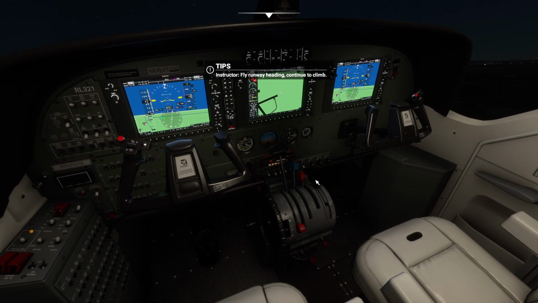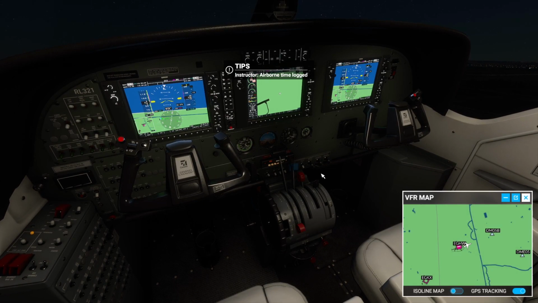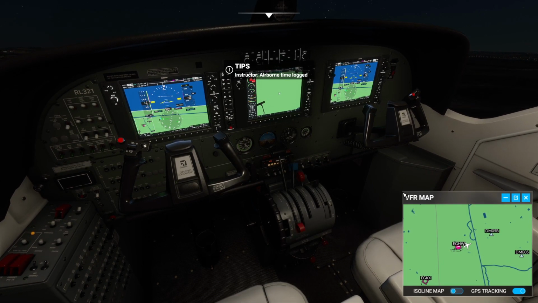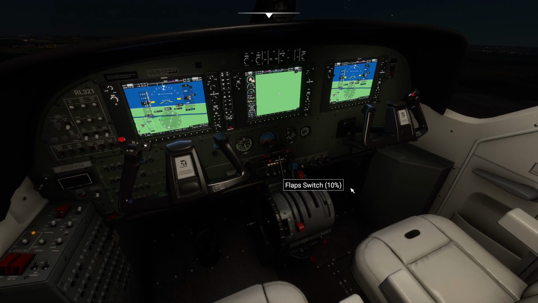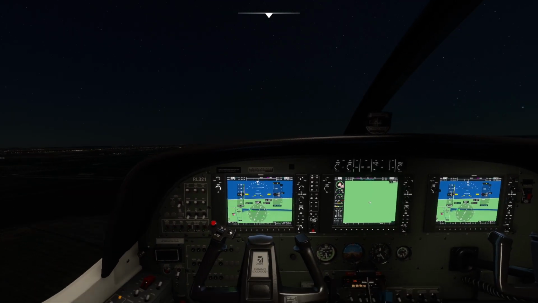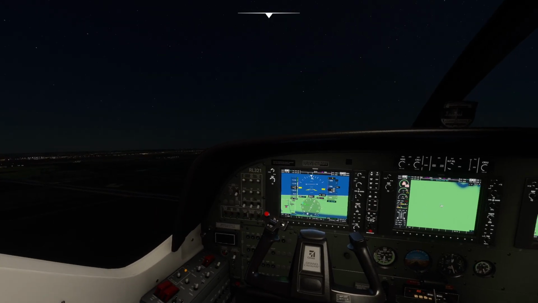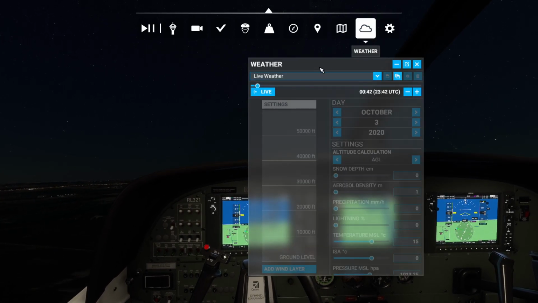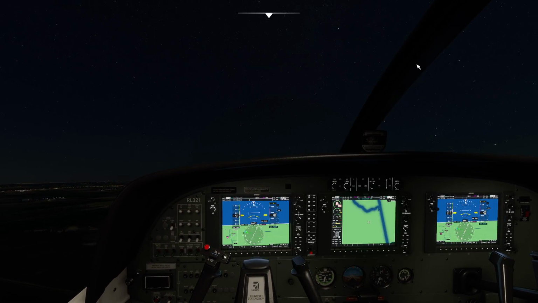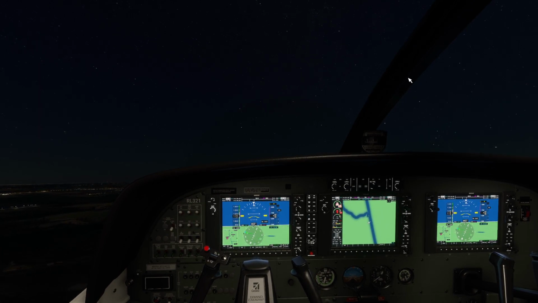Touch if I can. I can't because I need to change. I've been locked out of the controls here. There we go. See, it looks like a clear night. It should be live weather. Should have live weather on. Yep, it should be live weather. So it's looking like it's a clear night.